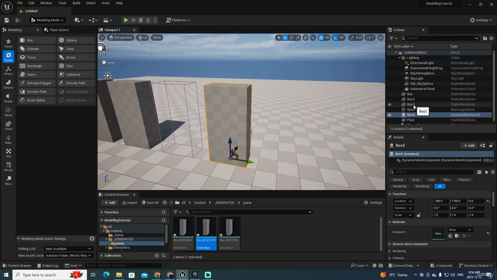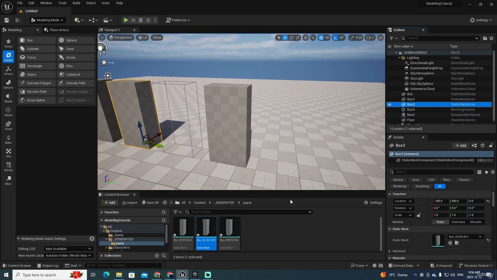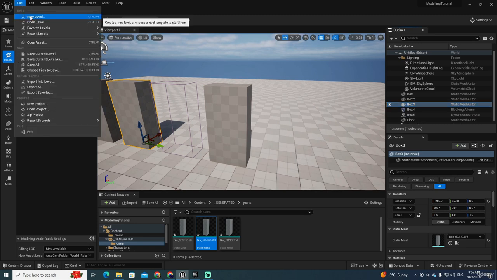In the other cases, if you have your static mesh here, you can open a new scene, open a new level, just like doing here, new level, and you can continue using these same meshes, these same static meshes. In the case of this dynamic mesh, it is no longer like that. You don't have this static mesh saved into the content browser, and as such you cannot duplicate it or take it from here and put it into your other scene.